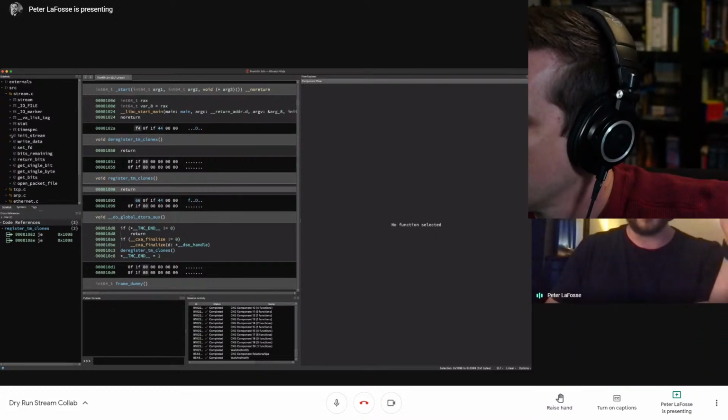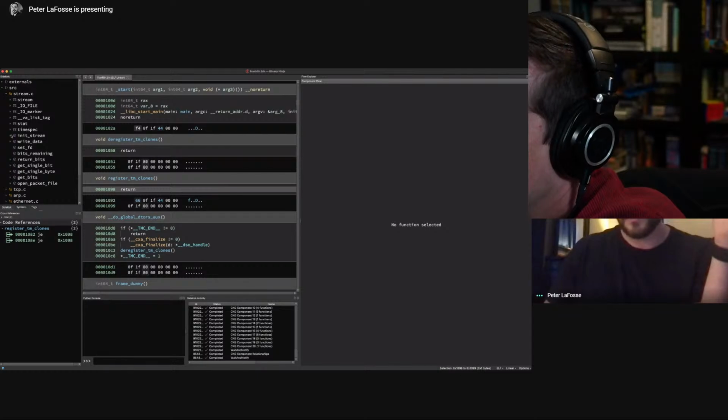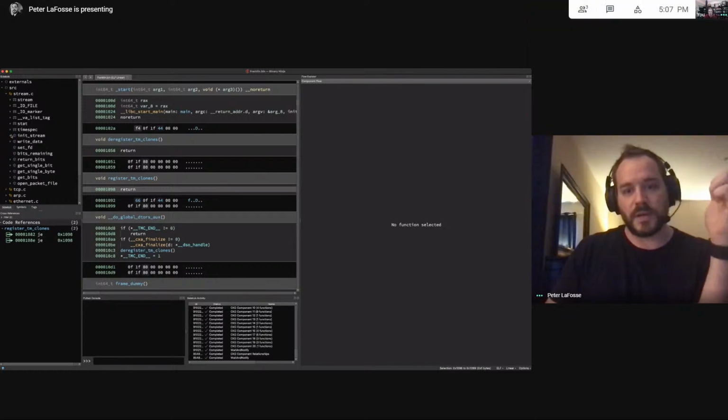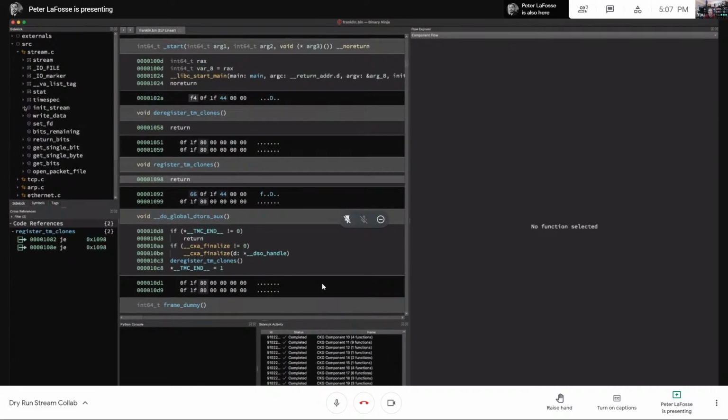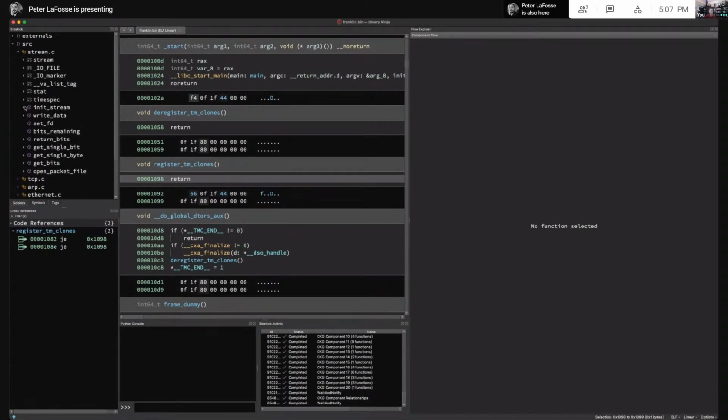We can also do this when there is no source at all, or no DWARF debug or PDB information, but we can also use the DWARF information when it's available. And so this component has the types that are associated with it, as well as all the functions.